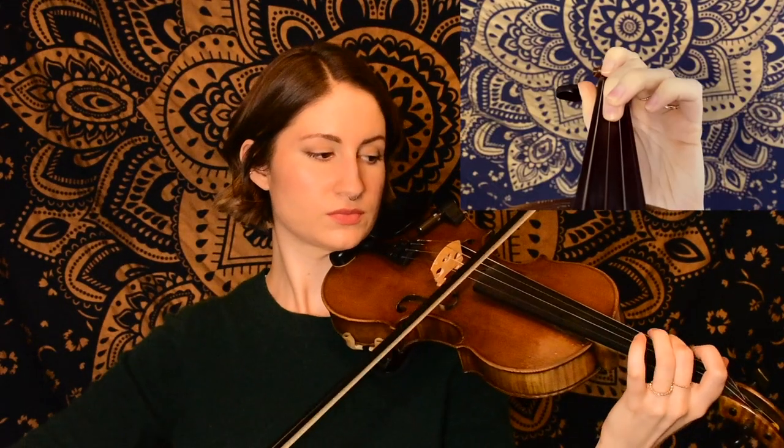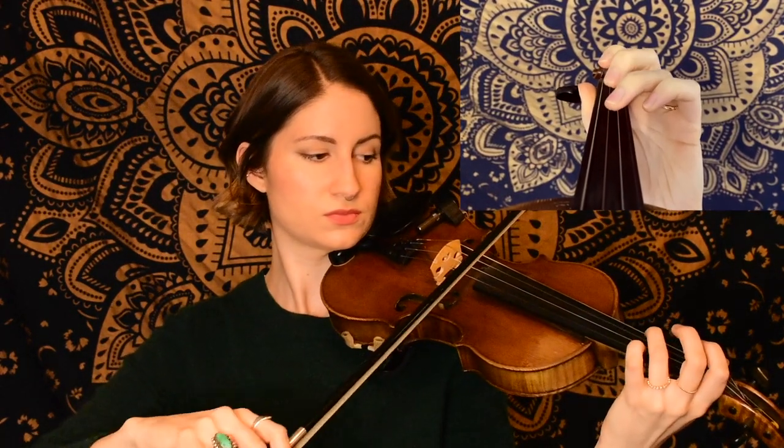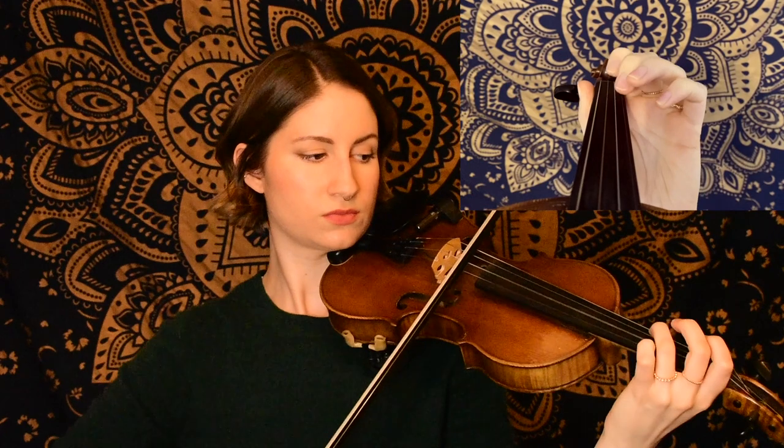Okay, and then again, we're keeping the same rhythm pattern going with these eighth notes, starting again on an F sharp. All right, ending on a G, and then a slightly different pattern here.